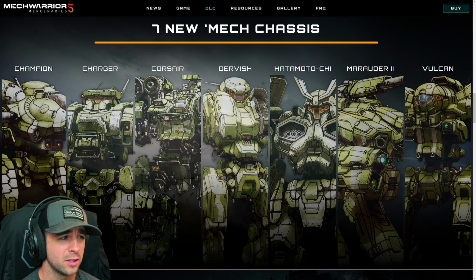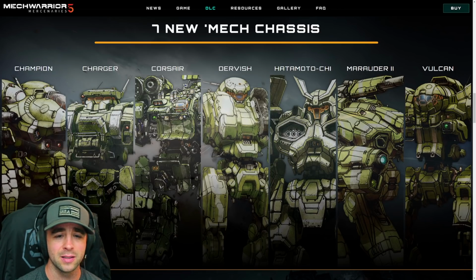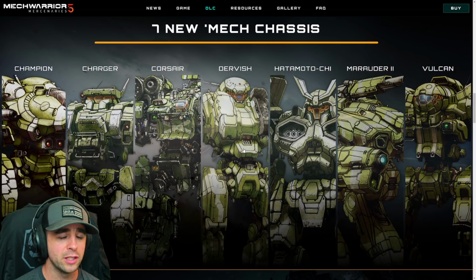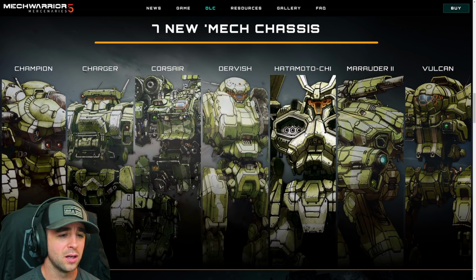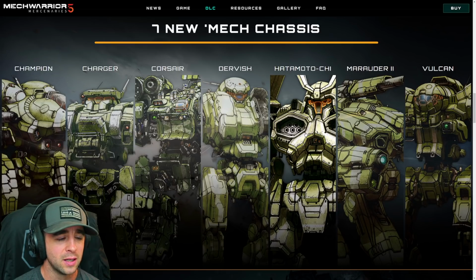So the new mechs, of course, this is a bonus. New mechs, new variants. I think this is all well and good. I've run into most of these, or I've seen most of them. I think the only mech I haven't seen so far is the Corsair, Hatamoto, but I've seen all the others. You guys already know all about these mechs. Overall, more is better. More options, more variety. There's no negative here. I think it's positive.